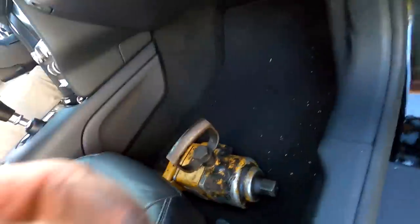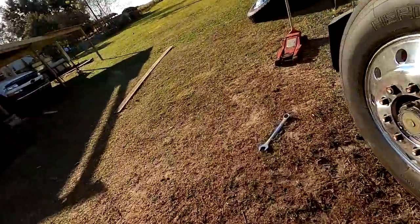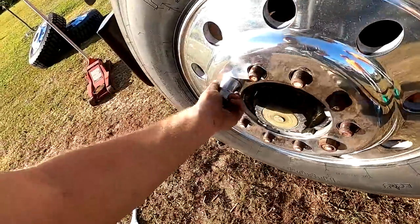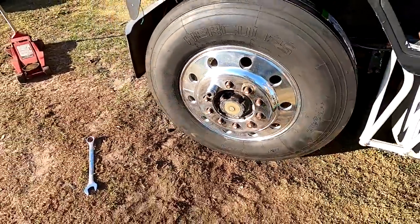Hey, my man. So we got a 1/2 inch impact or 1 inch impact. We got a 1.5 inch socket and adapter. Heck yeah, now we're cooking with grease. I'm gonna tighten this baby down.